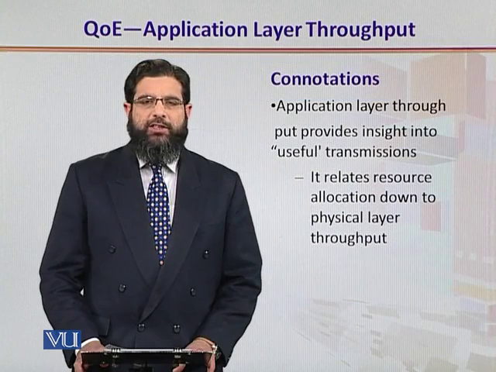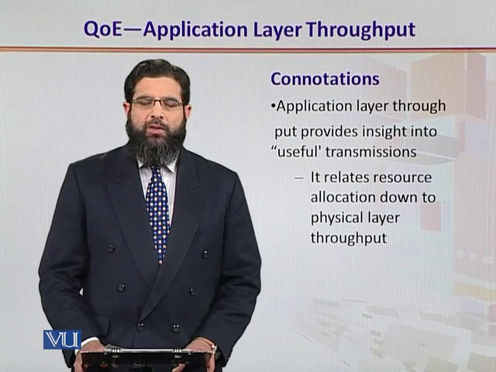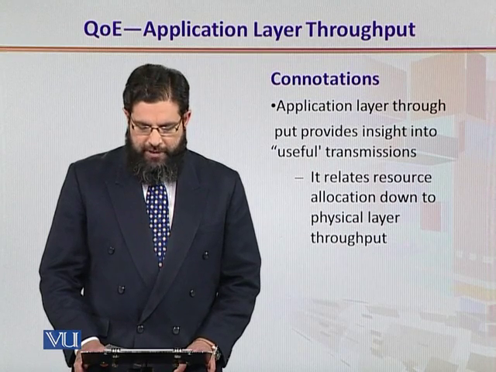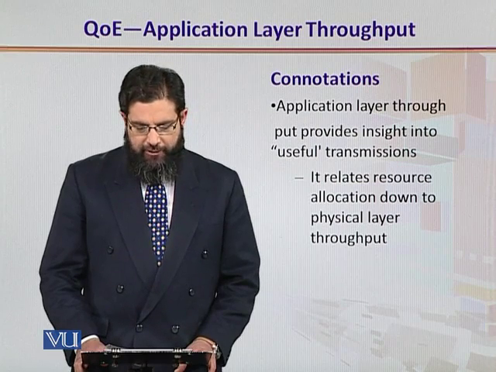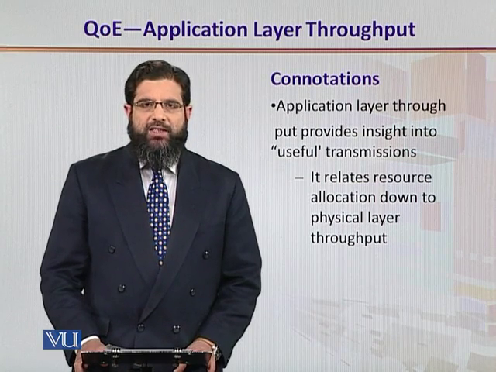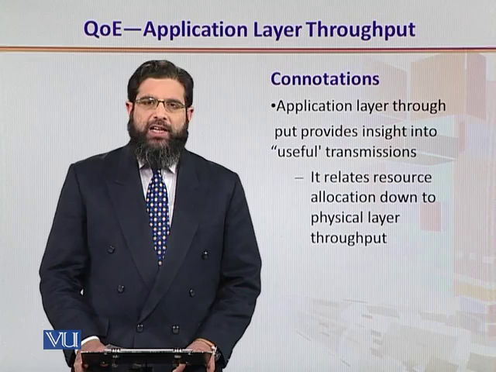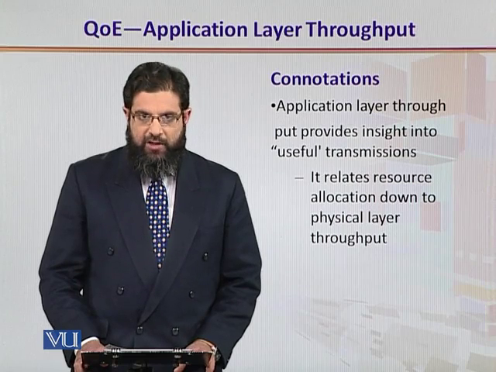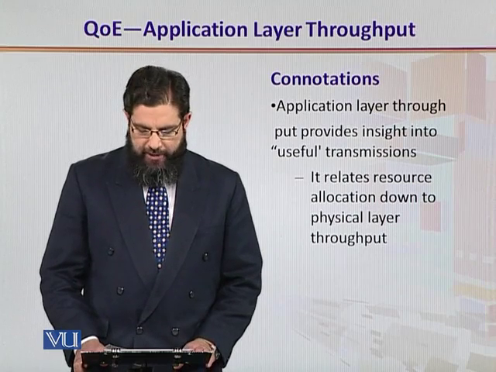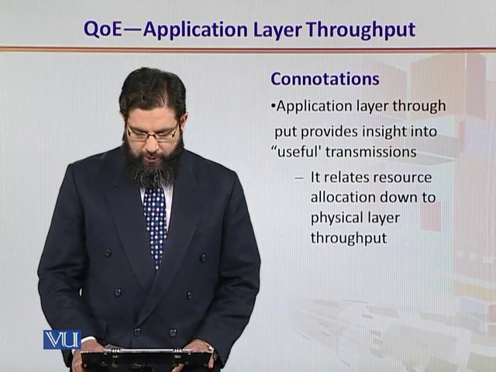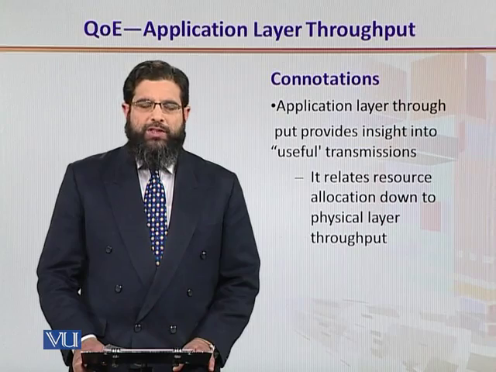In the light of the discussion that we just had, there are certain connotations that we draw. That is, the application layer throughput gives us an insight into the actual useful transmission, which is again a fraction of the physical layer throughput. It is a very interesting way that establishes a relationship between resource allocation to physical layer throughput.